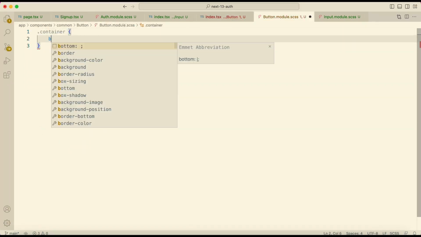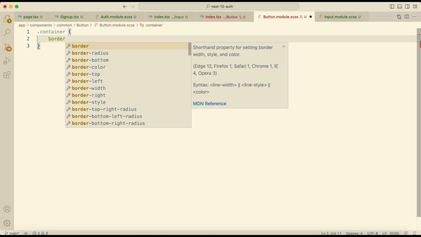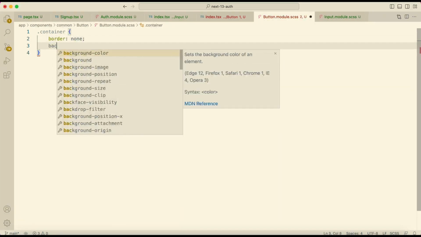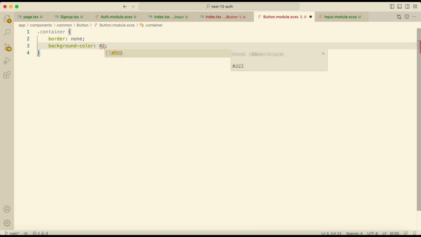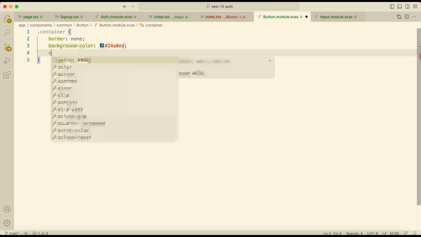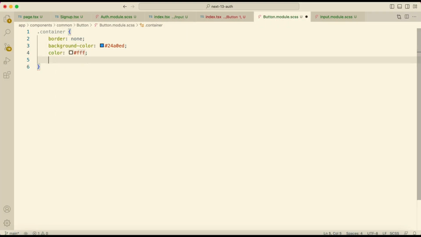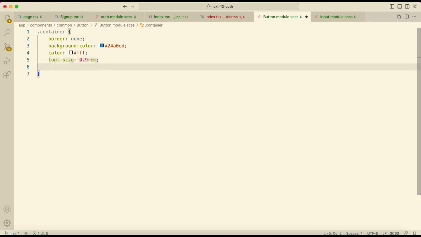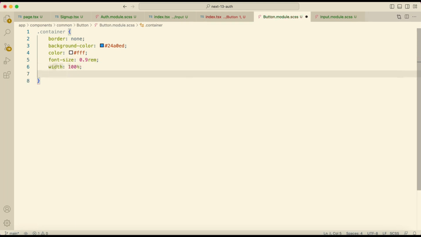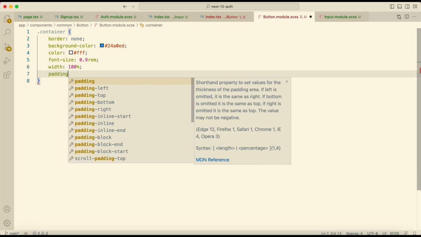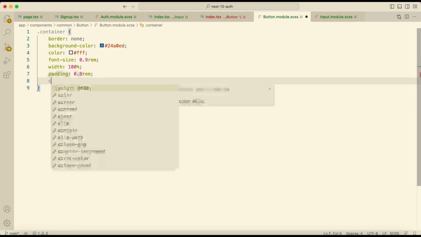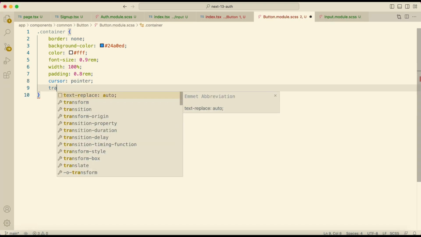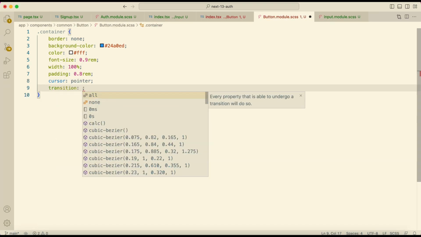Here add this class. Border radius, none. Give some background color. And text color. Font size, 0.9 rem. Width, 100%. Padding, 0.8 rem. Cursor, pointer. Transition, all 0.5 seconds.